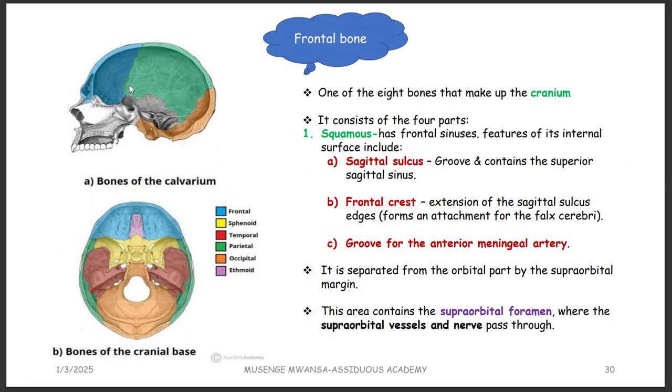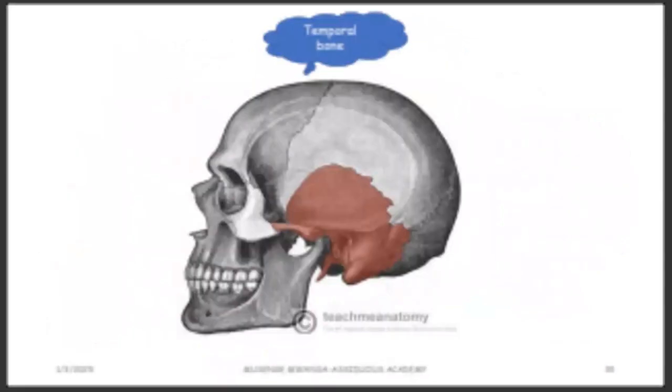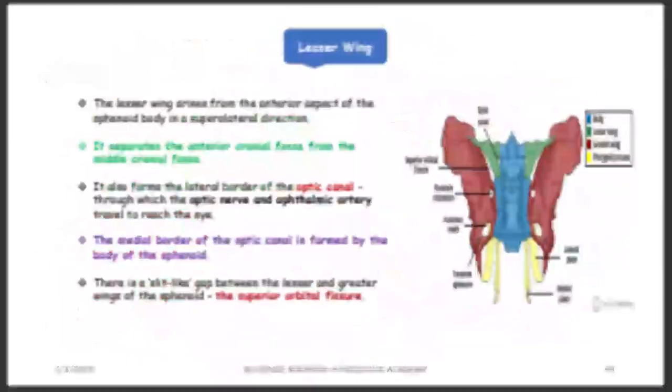inside, when you look at the skull, we have got fossae. This fossa that is in front here, this depression here, we call it the anterior cranial fossa. And then we are going to have another fossa here, which we call the middle cranial fossa. The posterior cranial fossa is this one, which is down. Again, you can see, anterior cranial fossa is this one. The middle cranial fossa, I hope you can see that there's a depression here. That's the middle. The posterior cranial fossa is this one, this depression that is very much down here. Okay. So these are the cranial fossae, and we are saying that the sphenoid bone forms part of the middle cranial fossa.